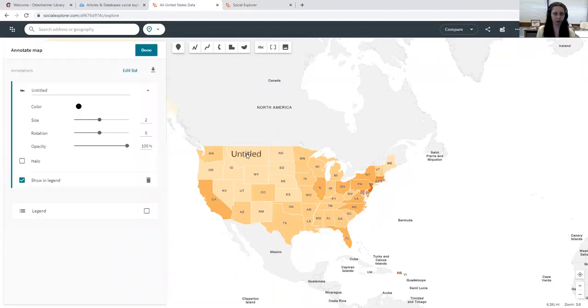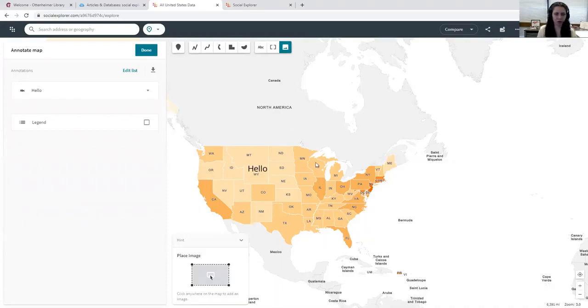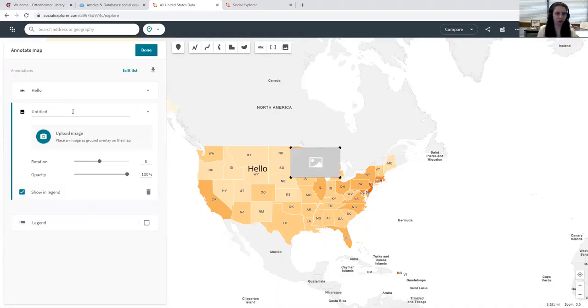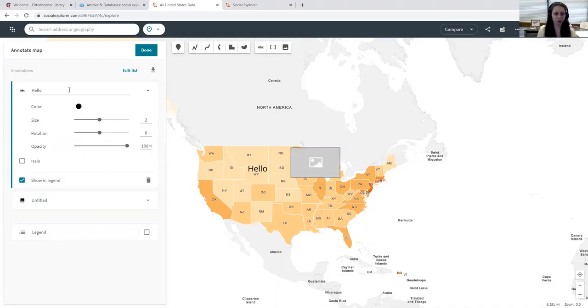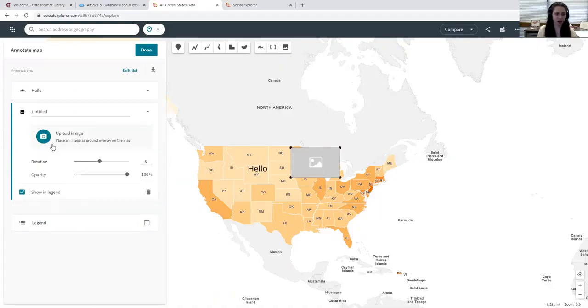So you can add a label. This is what it should look like. You can move it around, put it wherever you want it to go. You can change the size, the color, the ratio, etc. You could also add a photo. So you're just going to select where on your map you want your photo to go. So now you see I can switch between that text and the photo that I added. You can title your photo, upload the image.